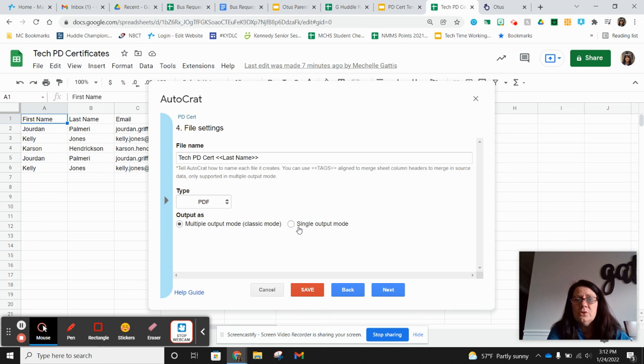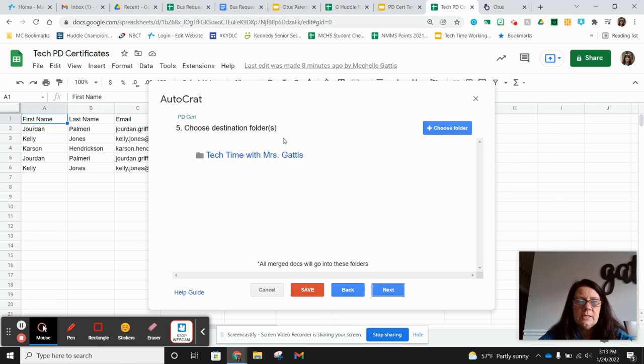Back to my example of the Otis parent guides, I needed multiple output because I was just printing roster after roster of kids' codes, so they were all together. But on the bus garage, I need every single trip request to be one single document. I don't want them stacked like that. So again, it just depends on what you need. Since these are individual certificates, and for example, Jordan, you don't need a copy of Kelly's and vice versa, I'm just going to do single output mode. You can also email to someone, which is kind of cool. So we're going to hit next.